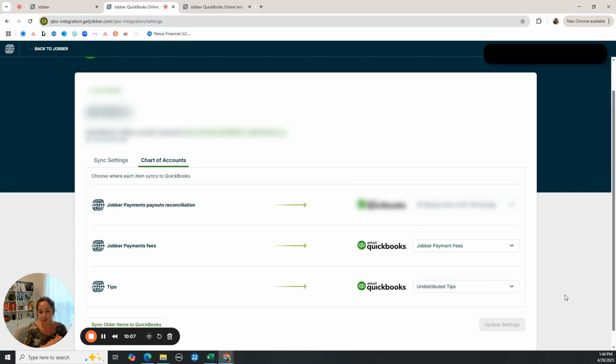That covers it for the basics of the Jobber and QuickBooks sync. I'm actually going to split this into a two-part video. What I'm going to cover next is the common sync issues on that first page. If you remember the highlighted yellow and red items back on our QuickBooks integration screen, I'm going to record another video, just so this one isn't too long, and we're going to cover how to fix those issues.